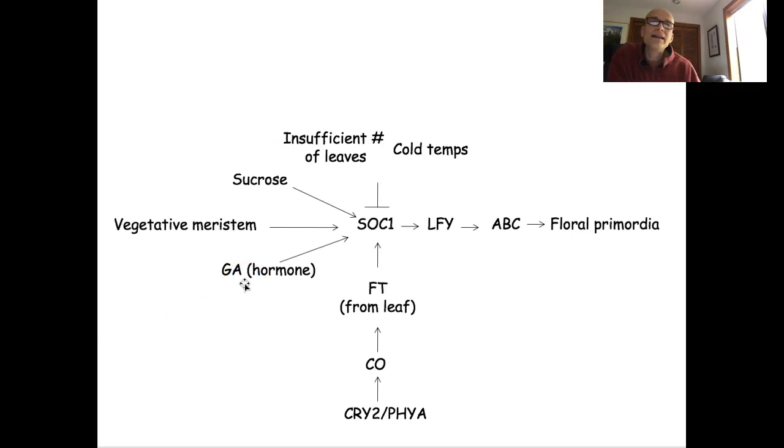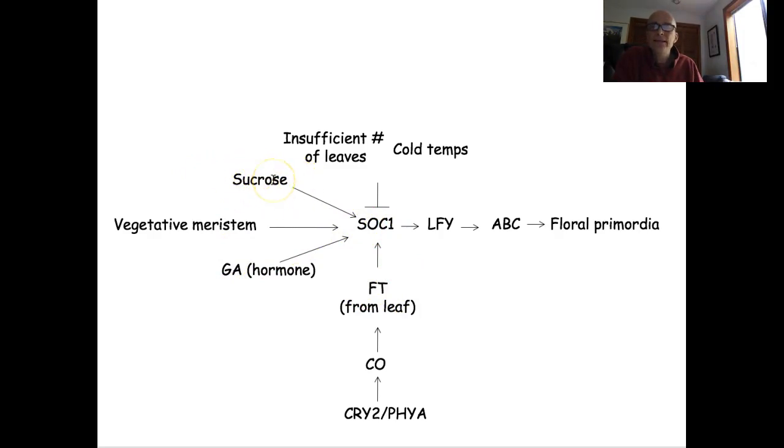So there are a number of other inputs into this pathway. We just talked about this part of the pathway, but we have in fact talked about other parts already, we just haven't really mentioned it. The hormone gibberellic acid has many functions, in dormancy and in shoot length regulation, but it also has a function in flowering. It does that by activating SOC1 as well. So not only FT activates SOC1, but also gibberellic acid.